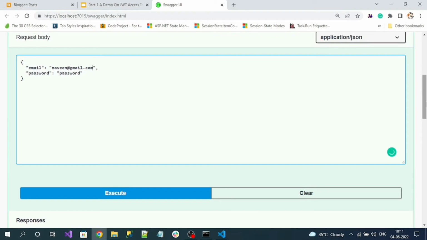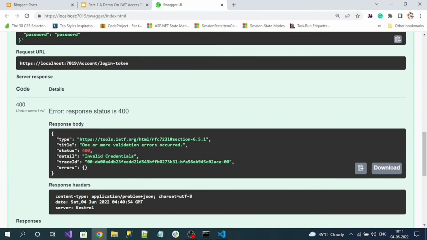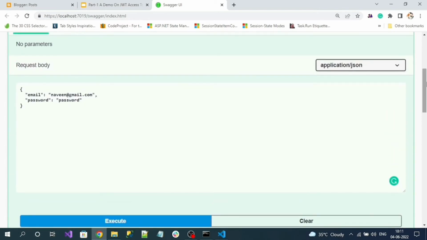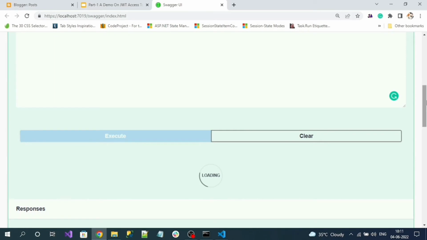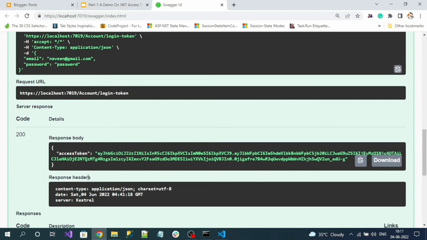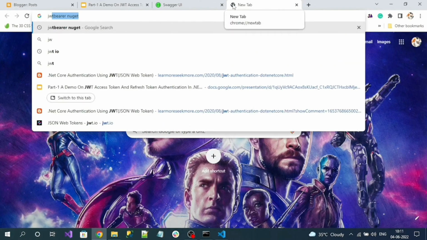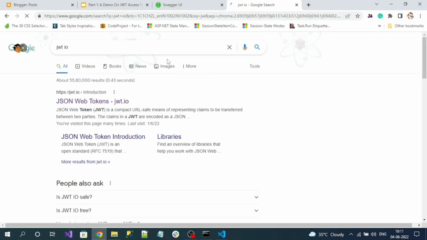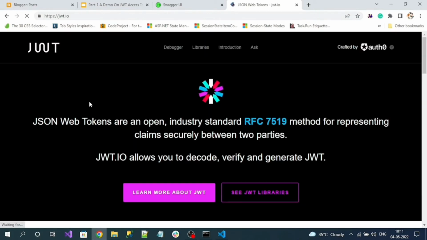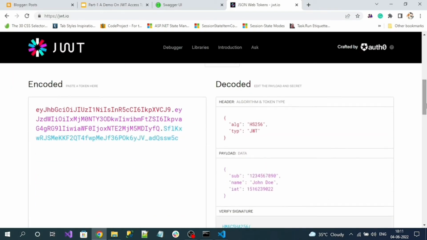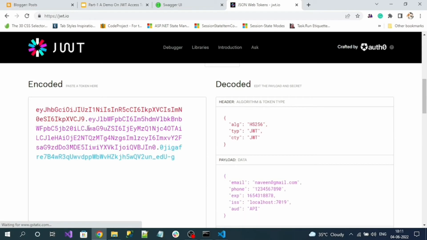See, I got an invalid credentials error message because I gave the wrong email. Now I corrected it. Check again. See, I got the access token, the encrypted string. To see what is inside this token, let's copy this and go to JWT.io, and here in the encoded area, replace it with our access token and see here.